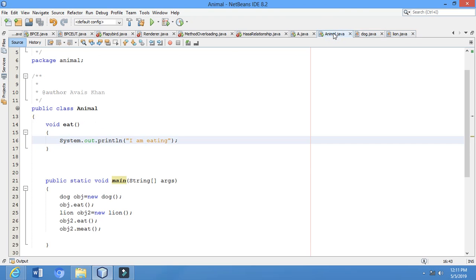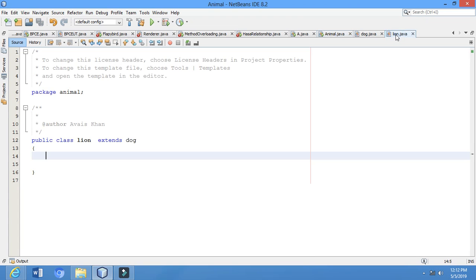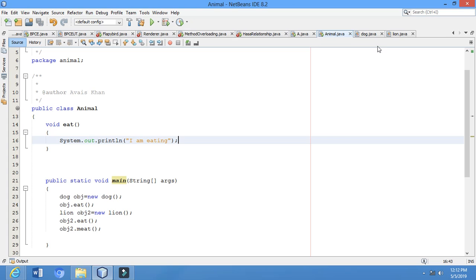Here I will tell you about the phenomena of indirect inheritance and direct inheritance. The class Lion indirectly inherits the properties of class Animal, and the Dog class directly inherits the properties of class Animal.